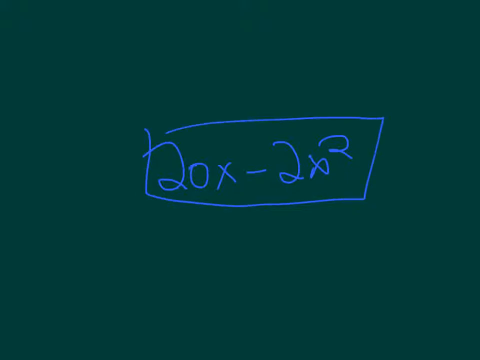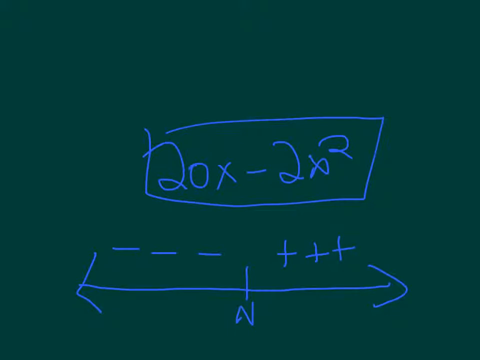You might be wondering how this all relates to maxes and mins. Well, if you remember the problem we ended up getting after we substituted y, which was 20x minus 2x squared, you have to take the derivative of this. Now, if we remember what a max and min are, you can make a sign graph. You have n being the critical point, which is when the derivative equals 0. And if you had negative, negative, negative, positive, positive, positive, then you know that this is a minimum because it's going from negative slope to positive slope.